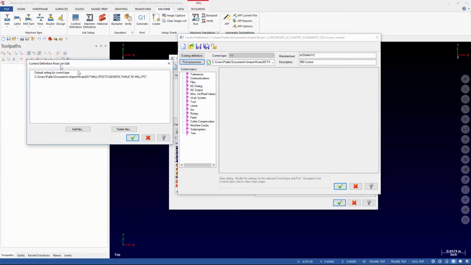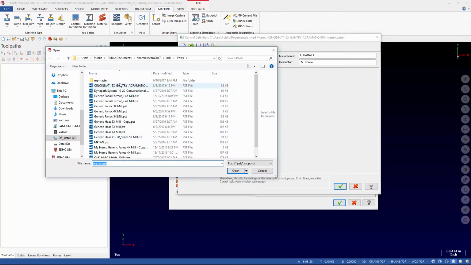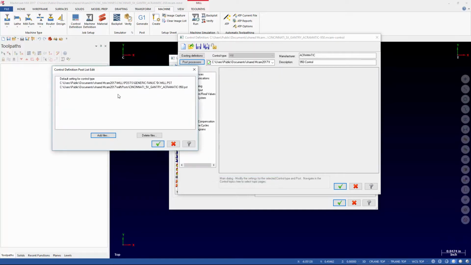So in the post processor's control definition post list edit section dialog box, I'm going to click add files. We're going to grab the Cincinnati 5-axis gantry, and I'm going to delete the generic Fanuc as a listing there.